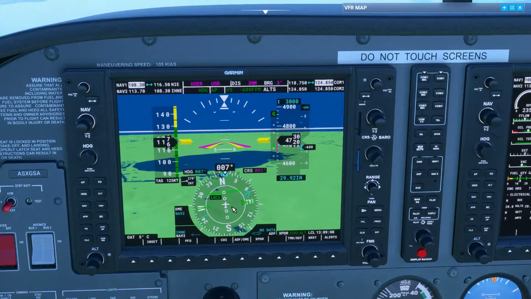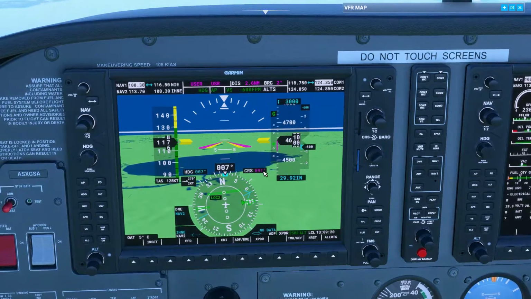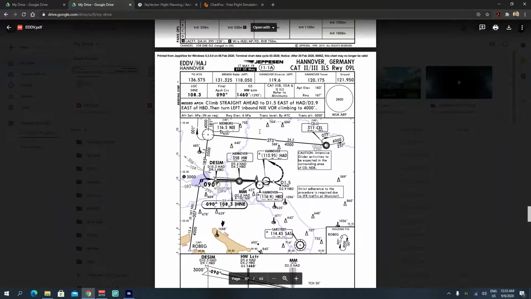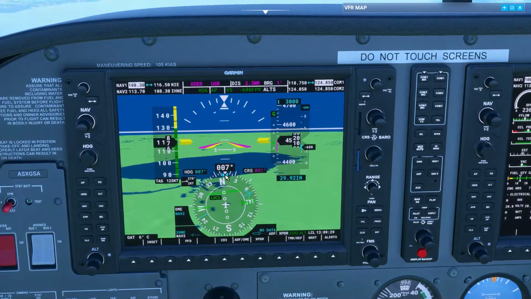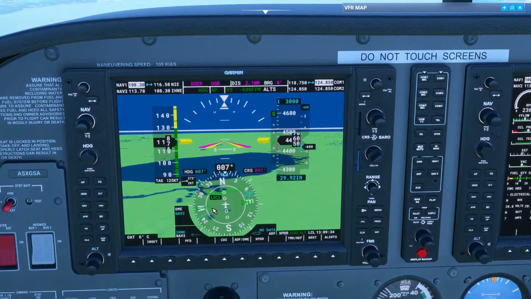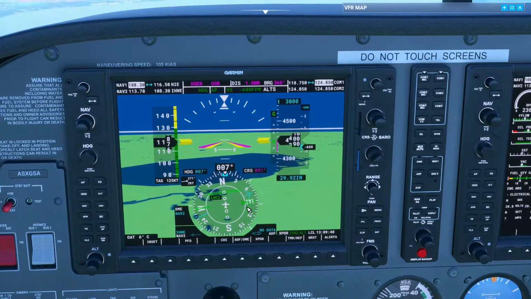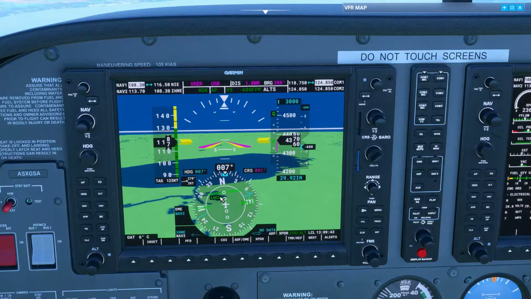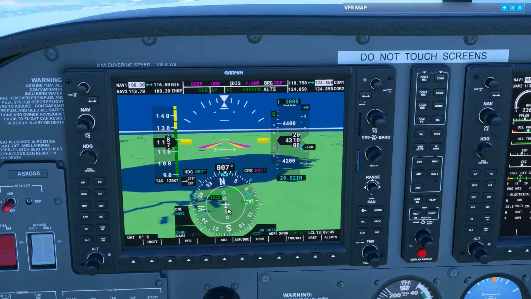If I switch to my second CDI source, as you see, the course is already set to 91, which is the course to the runway, so final approach course. On the chart it is showing 90, but I think this is going to be perfectly fine. And as you see, this needle is all the way to the top. When this needle starts to move towards the middle and gets close, that's when we are going to make our turn, when this arrow becomes a complete arrow with the needle in the middle. So that's how we are going to know when we are going to make that turn.